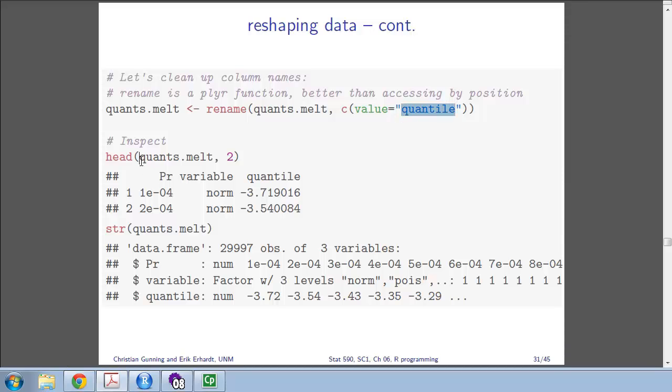So now if we look at quants.melt, the value column says quantile now. Okay, and so here's the new structure, and we have the quantile label on that column.